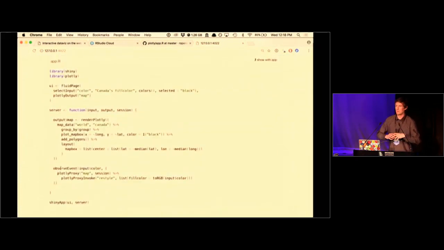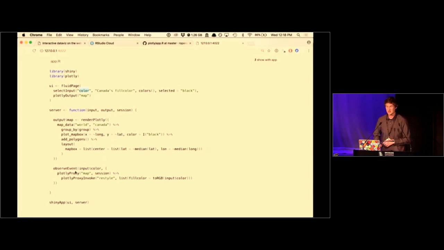So in order to do this, I'm going to make use of this Plotly proxy function, where here this is the definition of the initial draw for the map. So don't worry too much about what's happening there. Just notice that for this dropdown, I provided all the valid R colors and attached the value of this input to this ID of color.